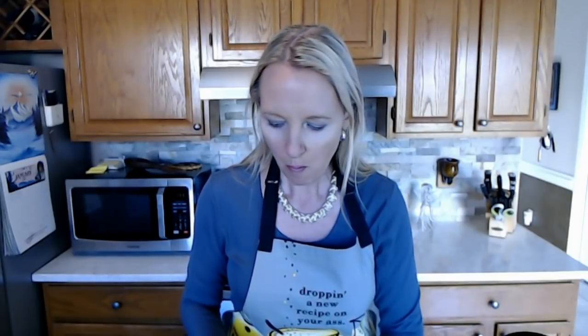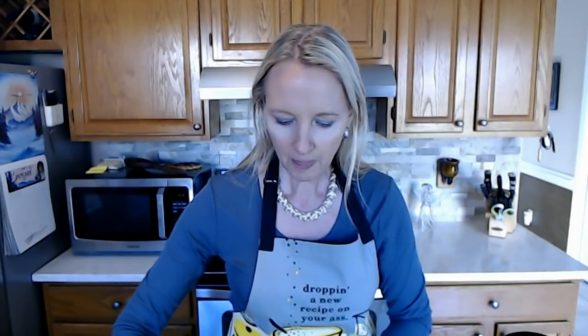The crust is not quite right. I think I put a little bit too much taco seasoning in it. And it's very salty. Yeah, it's too salty.